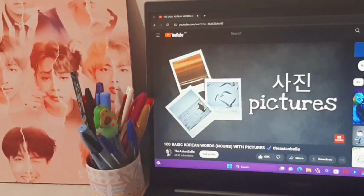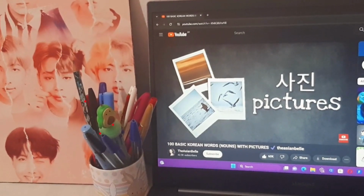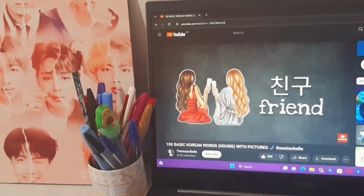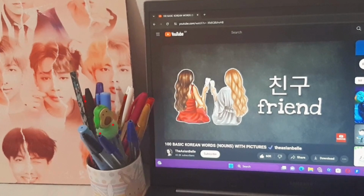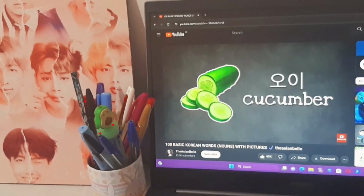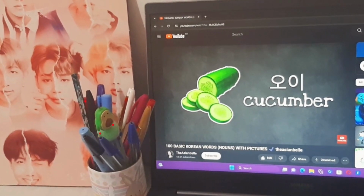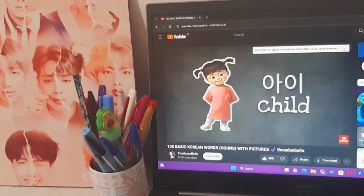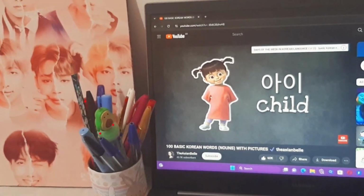On the same note, I also like to make associations and mental images with the Korean words that I've just learned. And I know that each one of us learns differently from each other, but I consider myself to be a visual learner, which means that I learn much faster if I make visual associations. And by knowing this, whenever I pick up a new Korean vocab, I always put a small picture of what it actually means in real life next to it.